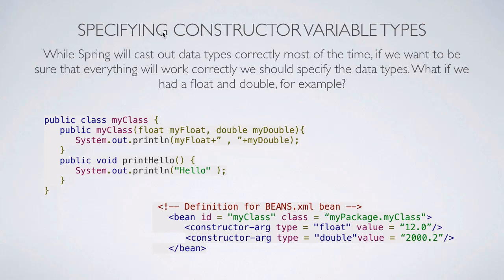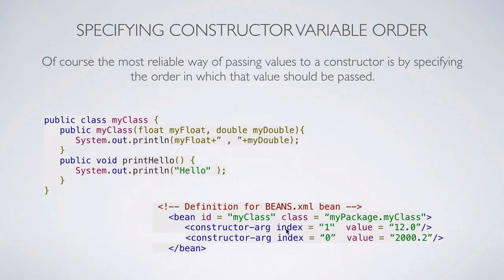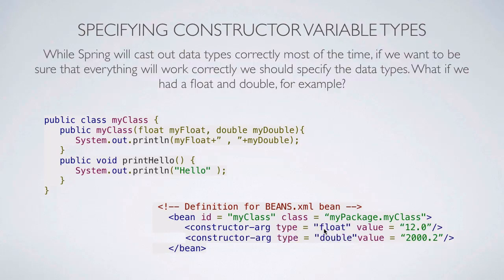So here essentially is how we specify it. We can do type equals float, or type equals double. If we are doing a string, though, you would have to do java.lang.String, since it is in that package. But other than that, you can go ahead and assign int, long, short, boolean, any other data type, except if it's a complex data type, then you obviously need to assign the package.